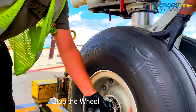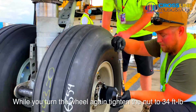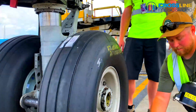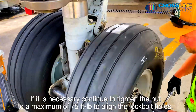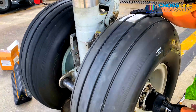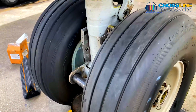After this, stop the wheel. Loosen the nut to almost zero torque. While you turn the wheel again, tighten the nut to 34 foot-pounds. Caution: do not apply more than the maximum specified torque when you tighten the parts — damage to the parts can occur if you apply too much torque. If necessary, continue to tighten the nut to a maximum of 75 foot-pounds to align the lock bolt holes. Do not loosen the nut to align the lock bolt holes if you cannot get alignment at maximum allowable torque. Fully loosen the nut and do the procedure to tighten the nut again. Do these steps to make sure that the installation of the wheel spacer and the tang axle washer are correct.